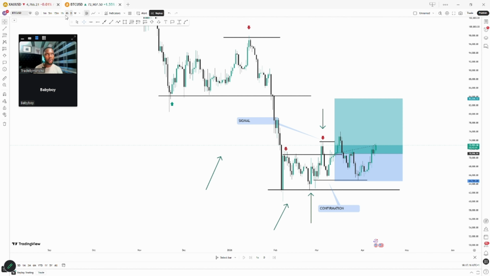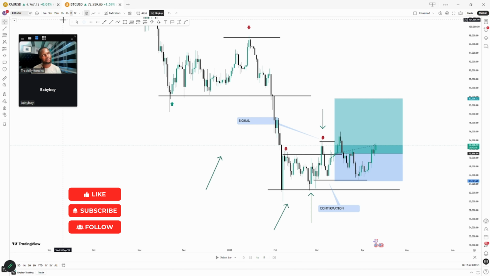And then on the 4 hour you are doing your analysis, and then the 1 hour you are still doing your analysis. So that 1 hour analysis is where you're going to be getting your signal and your confirmation. Your continuation has to come from the 15 minutes. You have to wait for the 1 hour body close candle to happen for the continuation, and then go to the 15 minutes to execute so that you have a better stop loss.